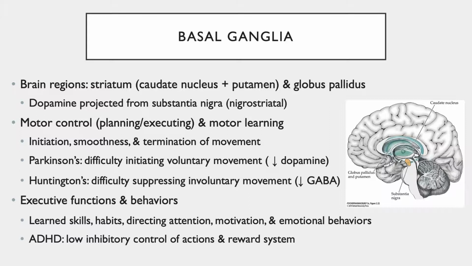In terms of executive functions and behaviors, the basal ganglia helps with learned skills, habits, directing attention, motivation, and emotional behaviors. Those of you who have a basic understanding of ADHD might have recognized a lot of similarities there, and that's because ADHD has also been implicated as a potential outcome of dysfunction in the basal ganglia, most notably in terms of low inhibitory control of actions and the reward system.